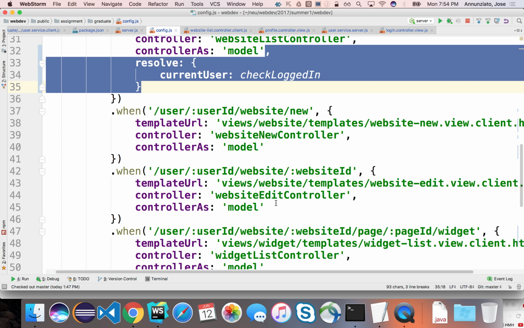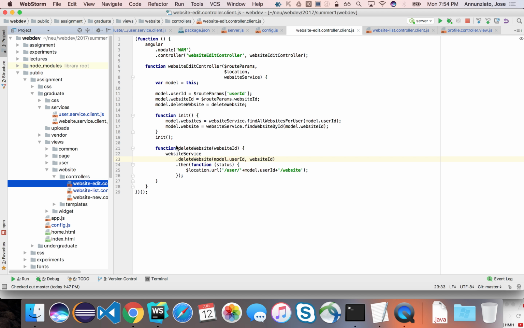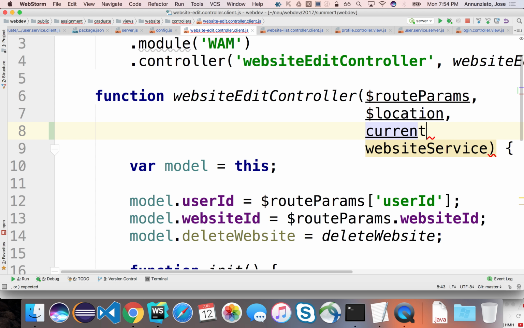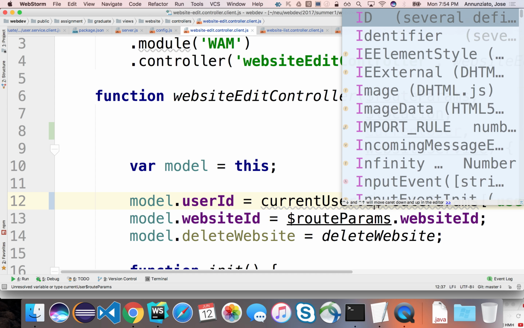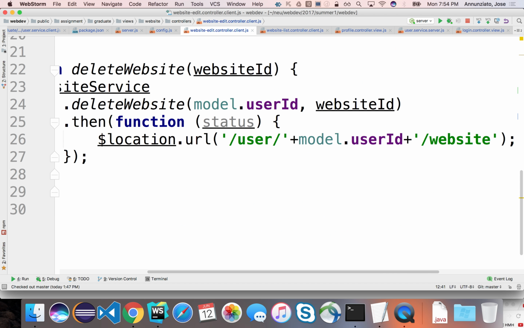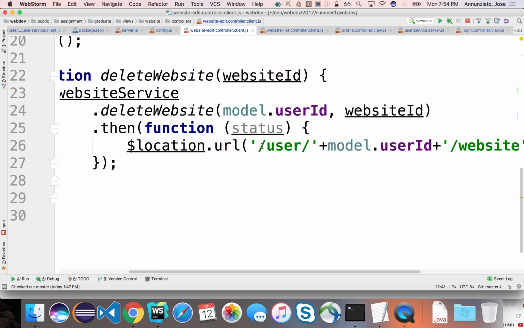Website edit, I think it's this one, right? And then we don't need the user ID anymore. And then implement the controller for that. So that's website edit. And now we have the current user that we can inject here, current user, and then we can retrieve the current user ID just from the logged in user, and I believe that's the only place where we need the user ID. Okay. Also, notice the delete. See that? The delete. We need to fix that because anywhere where we have a user ID, we don't need it. There's no need for it. So let's try it again.